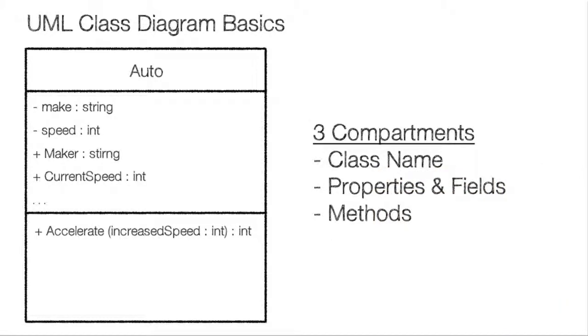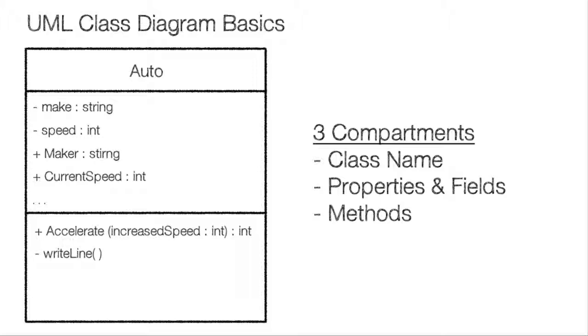So here in the methods compartment, we see we have a public, again with the plus sign, method called Accelerate. Notice that it defines a parameter of type integer, so between the parentheses we've defined a single parameter. If we had multiples, we would just separate them by a comma. And then at the very end you see another colon int, and that means that the Accelerate method returns an integer. Okay, easy enough, right? Here we have our private helper method that we created in a previous video called WriteLine.